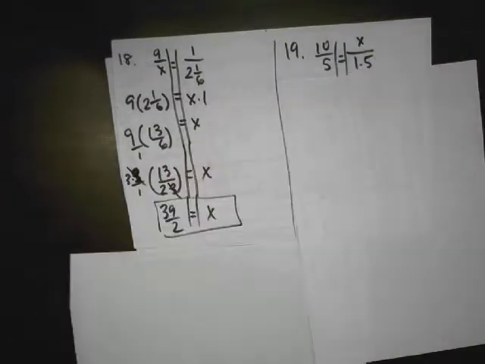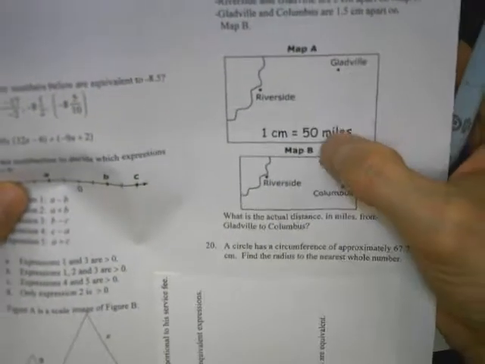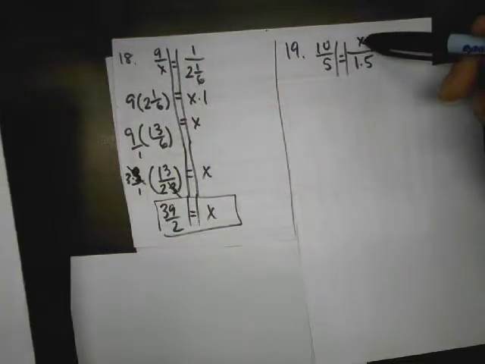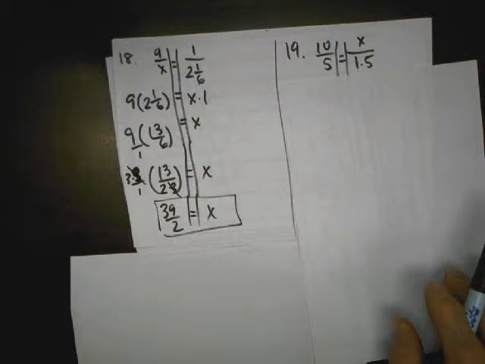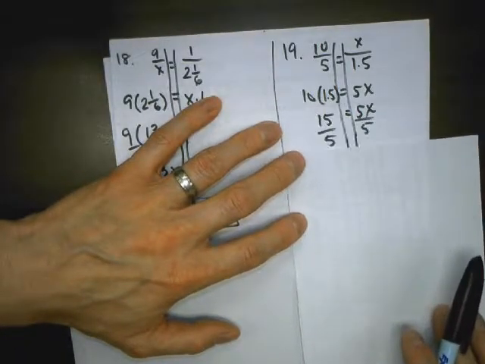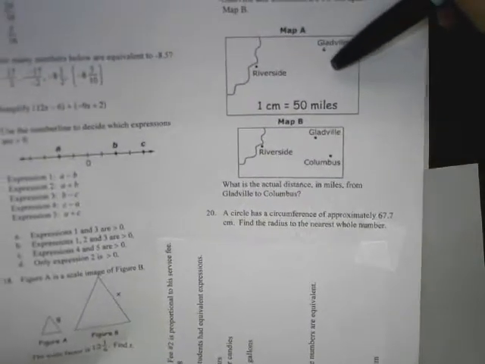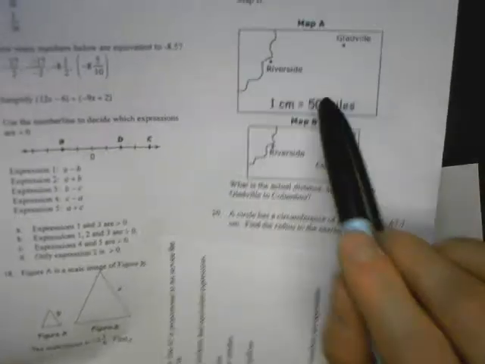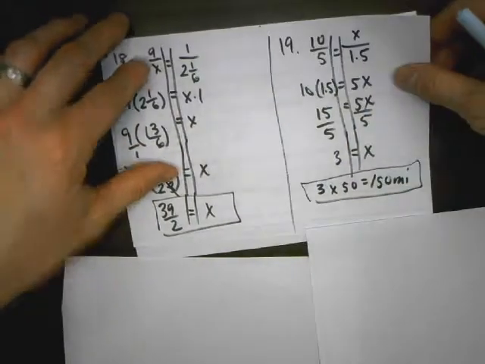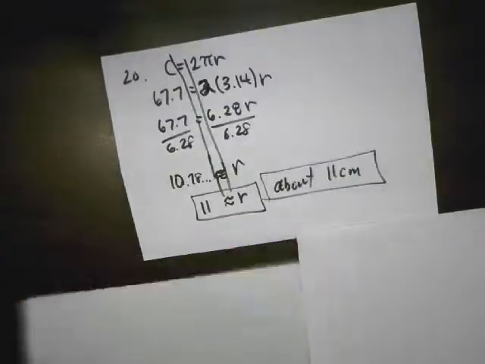And then, I put big on top, right? I need to know this distance right here so that I can use my scale. So I got to find that. So whatever it is, I'll put a variable over corresponds to this distance, and they gave us that in the problem, 1.5. So here's our first proportion. We solve by cross multiplying and dividing, and I see that this distance on the big map from here to here is 3 centimeters. And then they tell us every centimeter is 50 miles, so I multiply 3 times 50, and I know that in actuality it's 150 miles between those two places.